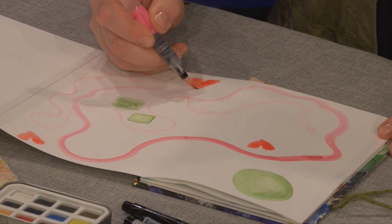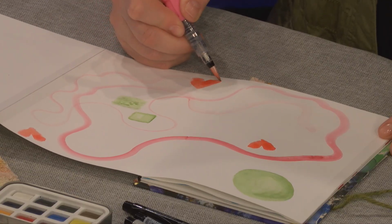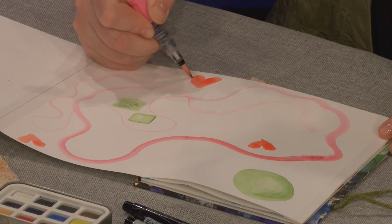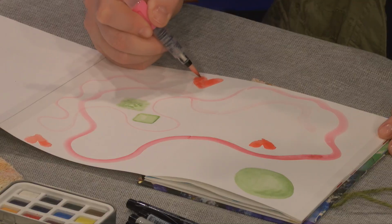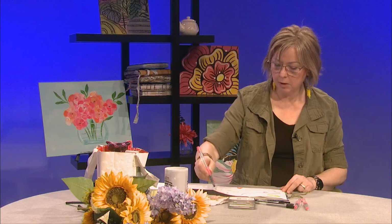I really did not want to turn the journal around, but if it's easier, you absolutely can. That really didn't work very well upside down, but it looks good. Gonna add a little bit more to this. Cool. Okay, clean the brush.